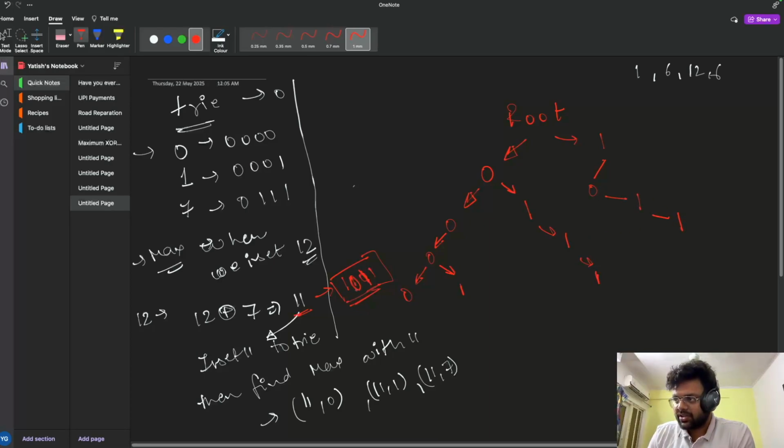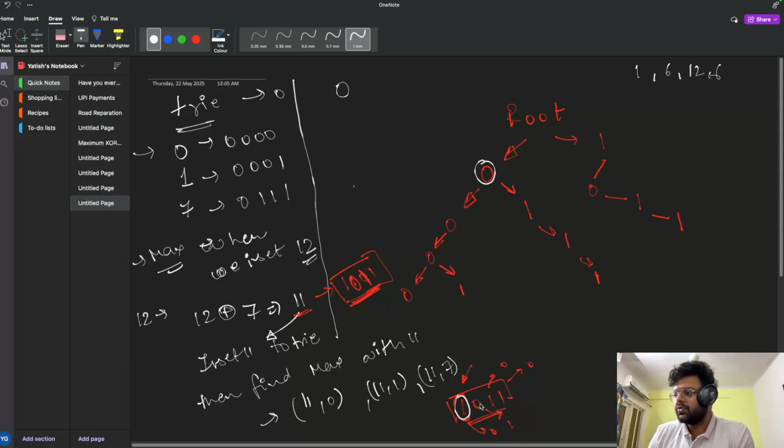Now for actually finding the max for this 1, 0, 1, 1, we have to find the opposite bits starting from this particular bit. So if I find a 0 for this, 1 for this, 0 for this and 0 for this, then my XOR would be the maximum XOR I can get. So let's see how we can find that. So for 1, I'm actually finding a 0. So I got a 0 over here.